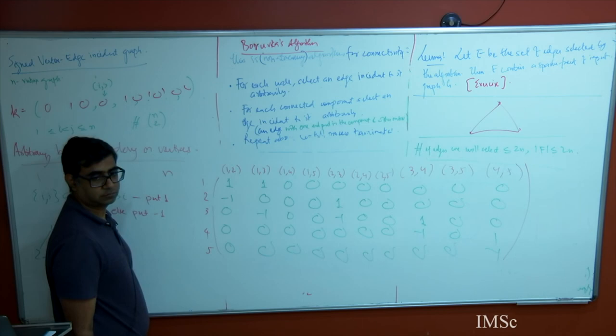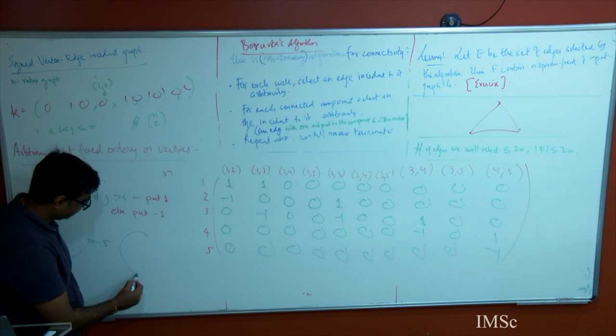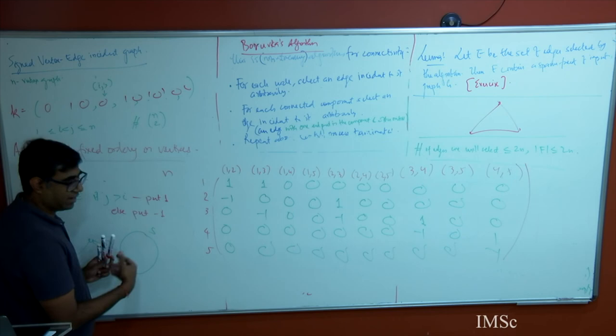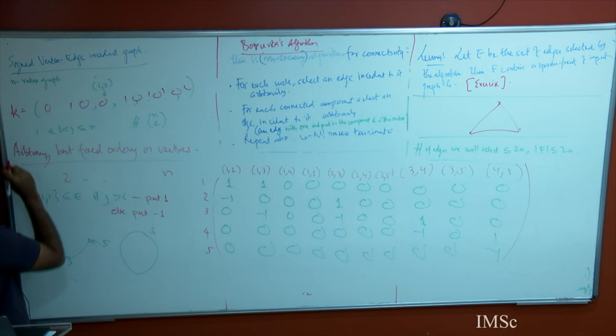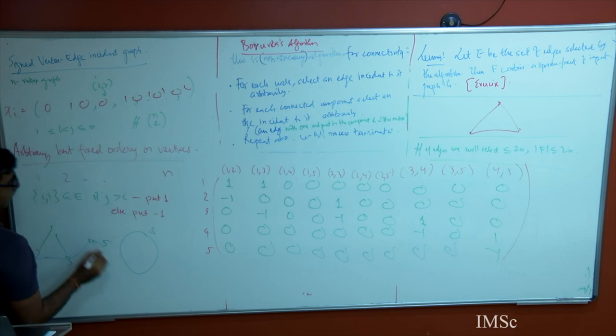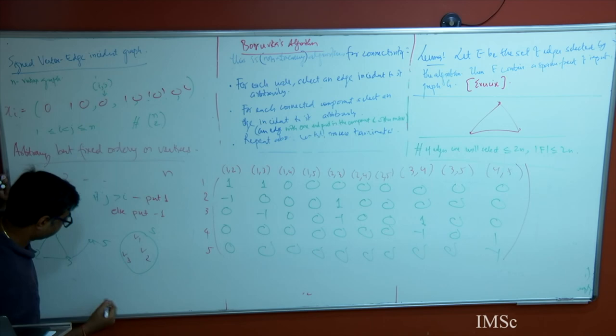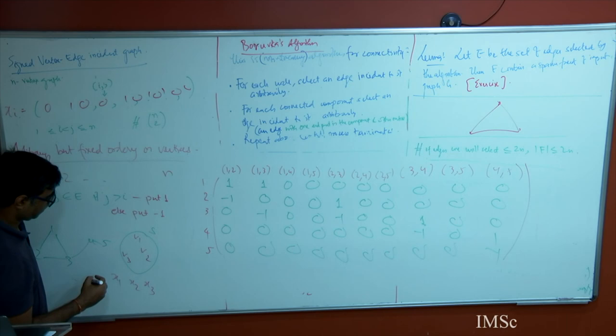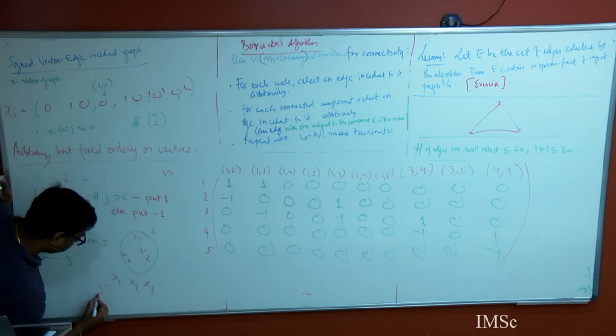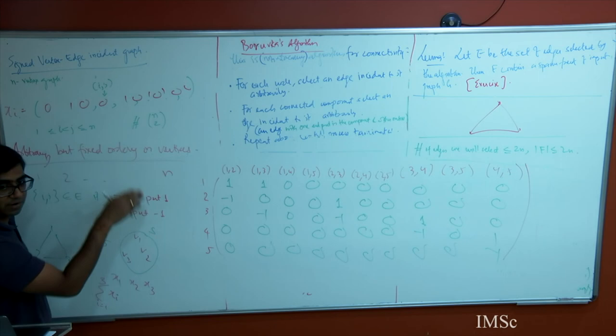Okay. But what amazing thing happened? Look at any set S. Okay? And look at any edge. So now look at S and look at the corresponding set of vectors. Let's call it, what should I call this vector? Okay, some xi. So suppose I have vertices V1, V2, V3. So consider X1, X2, and X3, the corresponding vectors. If there's an edge between V1 and V2, what is its contribution to the sum of xi, i going from 1 to 3? If I sum the corresponding vectors, what is its contribution?